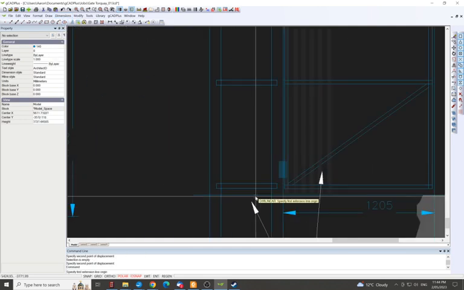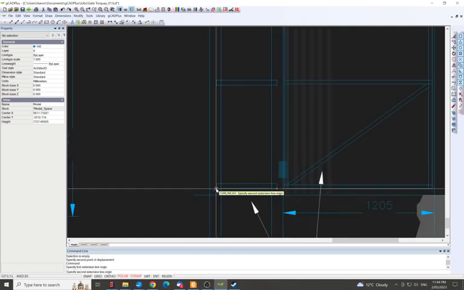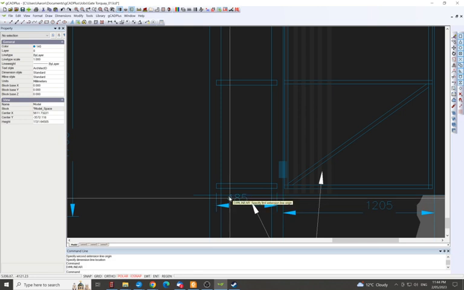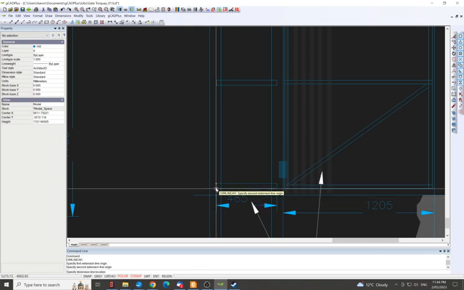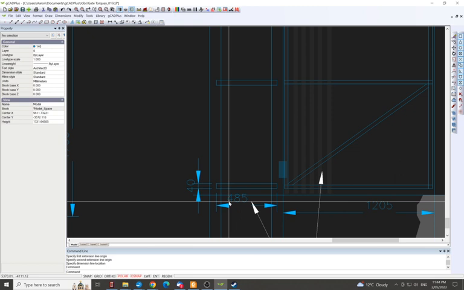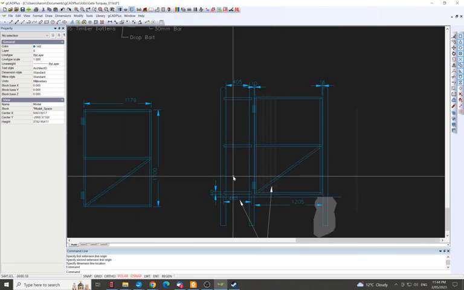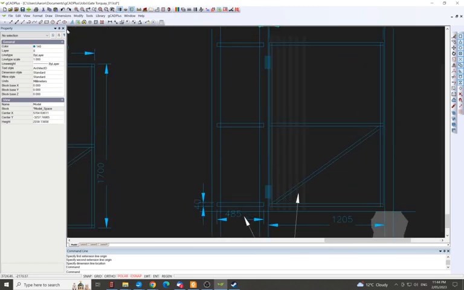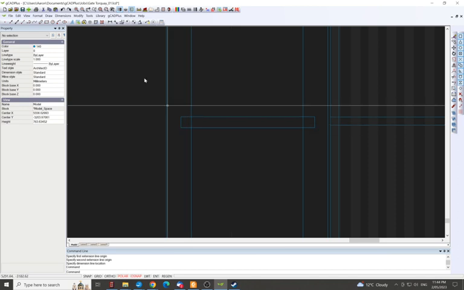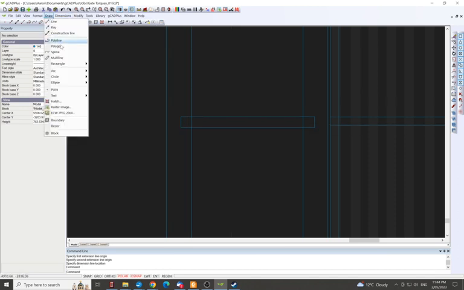We'll put the dimensions in there for this one. 485, 40. What we'll do is I'll go circle, center, radius.